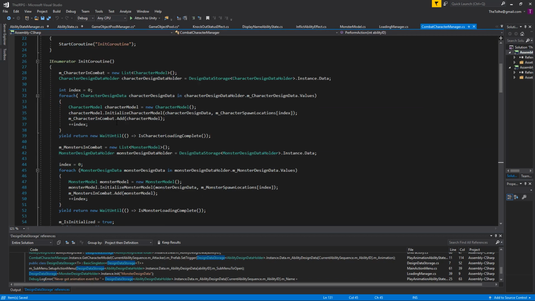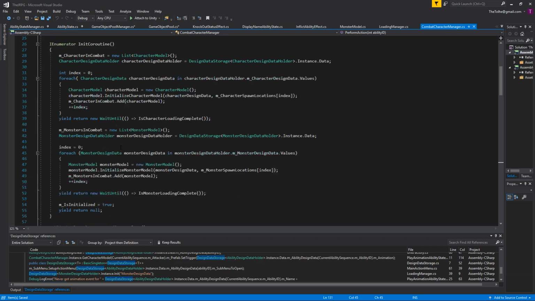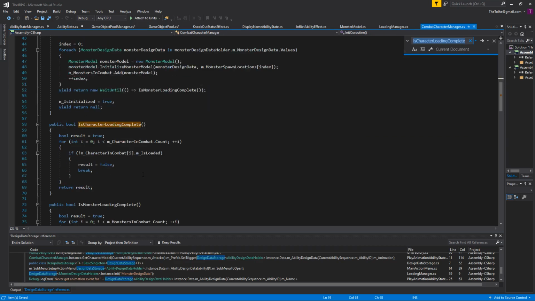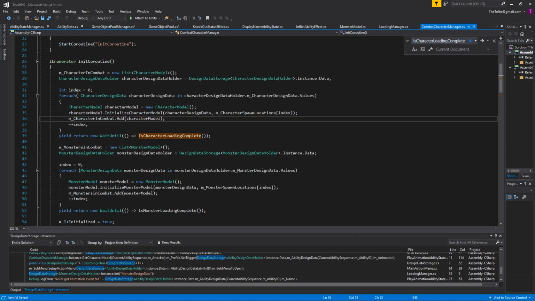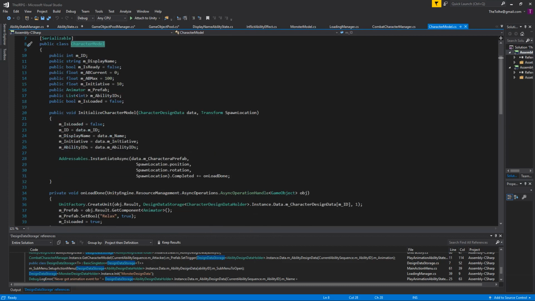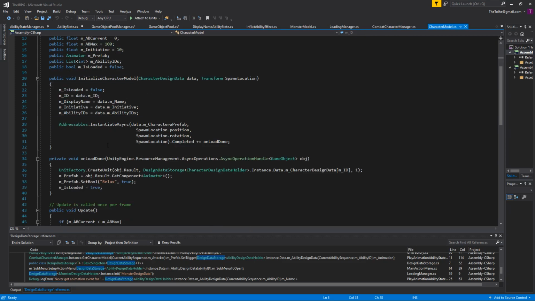This thing creates a whole bunch of models, and then it checks is character done loading, which is checking all the characters to see if they're done loading. Okay, so we need to do something similar except better. And this thing here is calling async internally to spawn the prefab, and then it calls on load done. Okay.